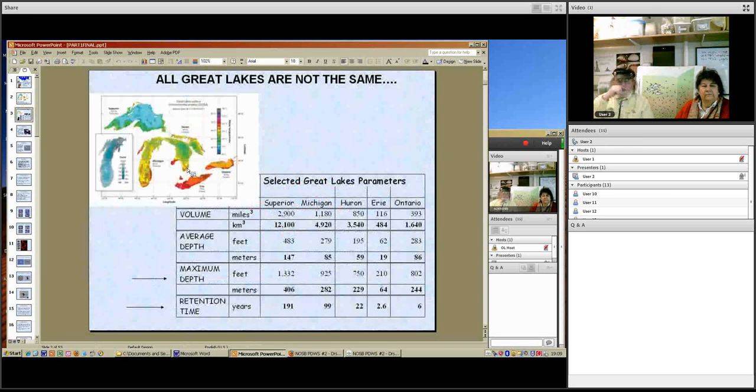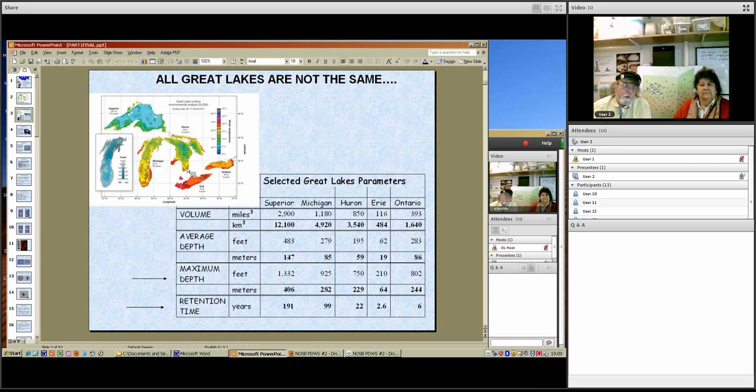We can look at some of the characteristics of the 5 Great Lakes to see how they're different, and we're only going to focus on 2. The maximum depth, which is how deep it is, ranges from over 1,300 feet or 400 meters in Lake Superior to as little as 210 feet or 64 meters in Lake Erie. That's a huge difference, and it has a lot to do with the physics of the lakes and how each one behaves when there's a storm or when it's winter or summer.